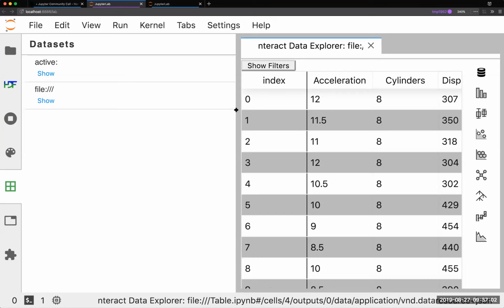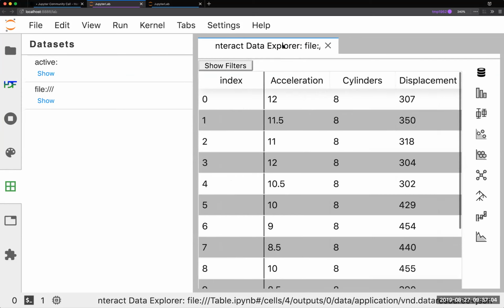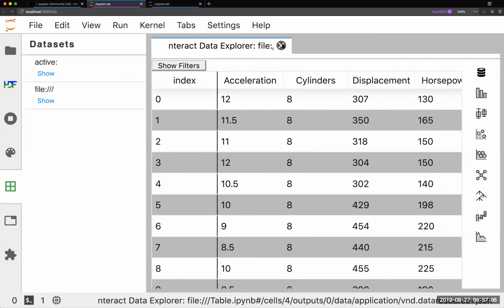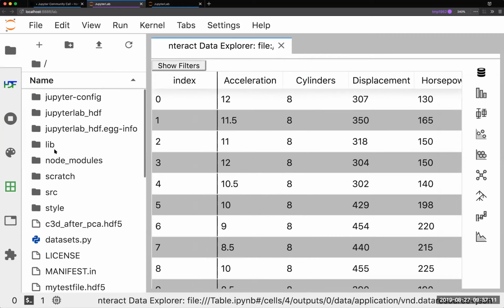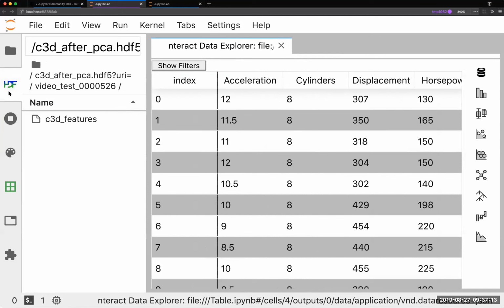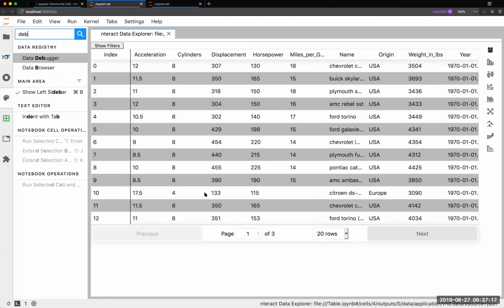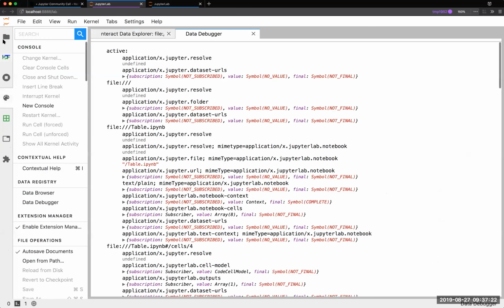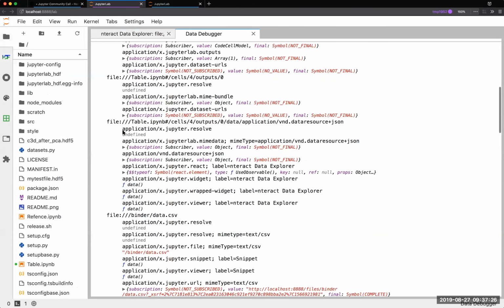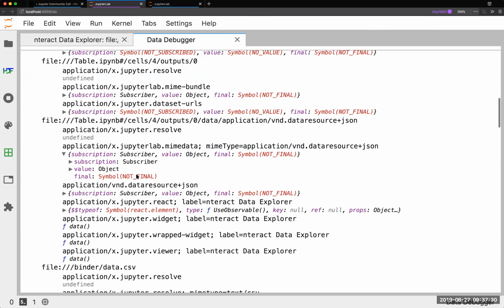And what if I want to close it? What if I don't want that model open anymore? Is there a way to get rid of it? Yeah, so let me pull up the debugger here. Let's find that. Here it is. So we see we have this data resource, and we see these are the different marks for it. And we see one of them is this MIME data. We see that this is the actual data.